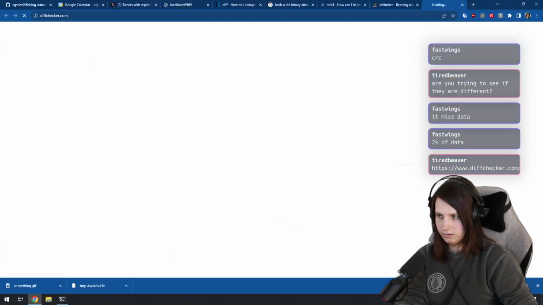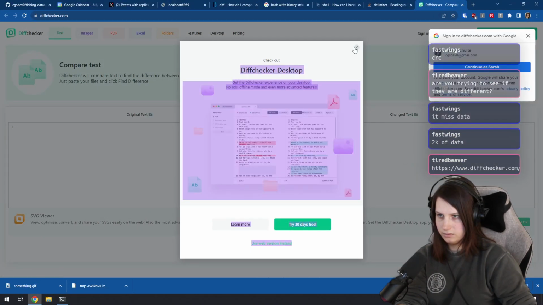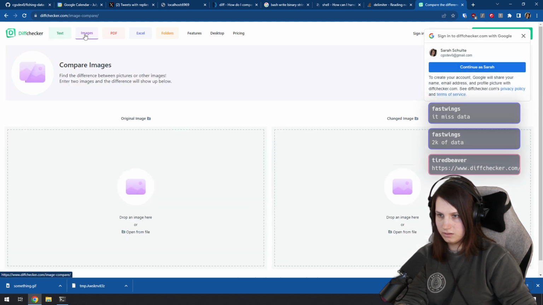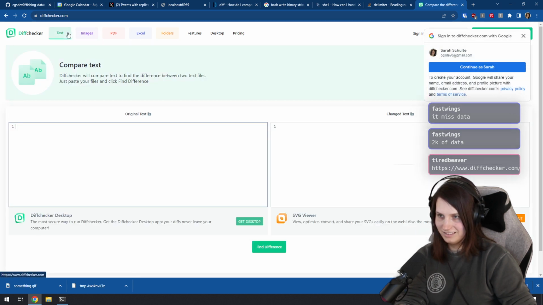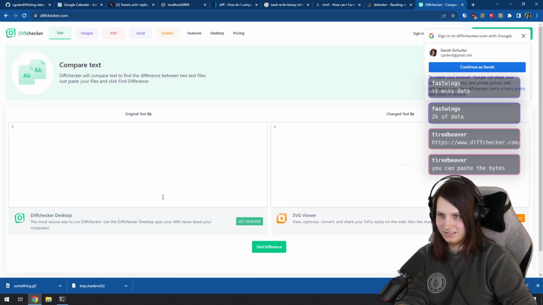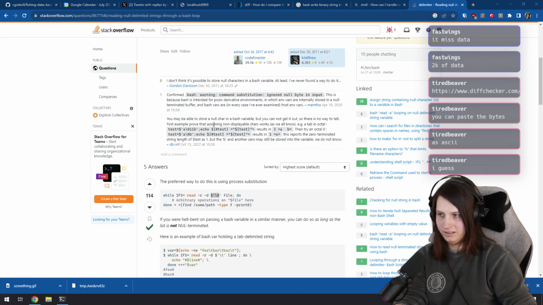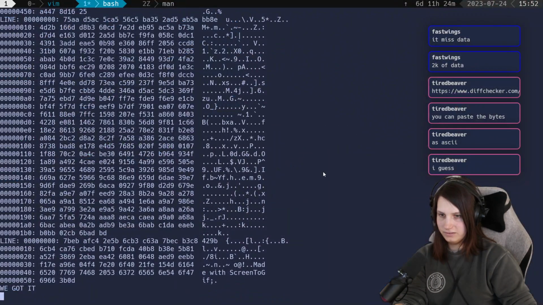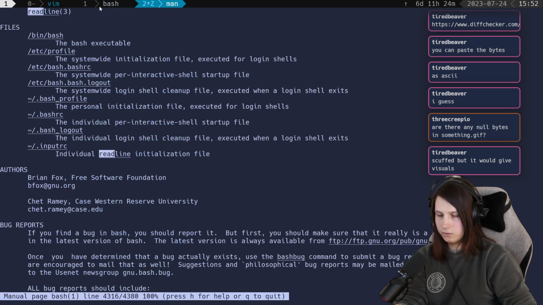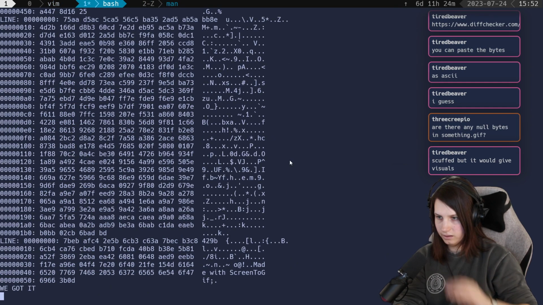Diff checker. Can those do binary files? Images. I don't think that's gonna... Are there any null bytes? That's a good question. You think they're getting lost?